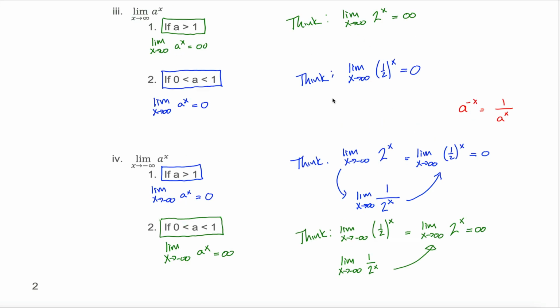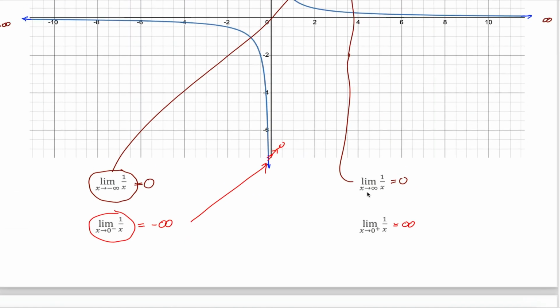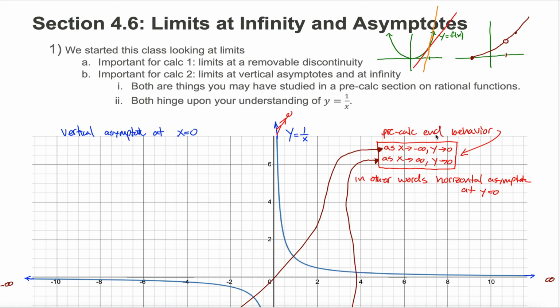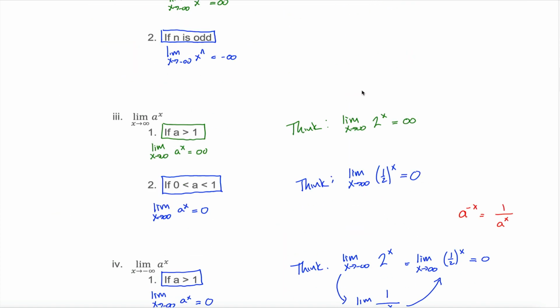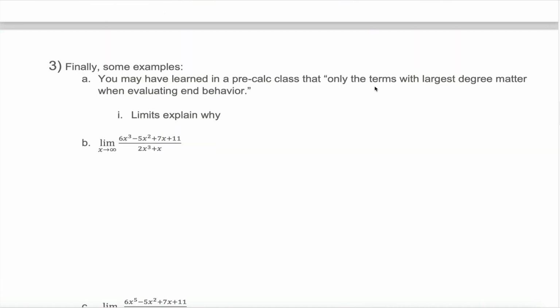The first comment that I want to make is this question about what the limit as x approaches infinity of something is equal to is a question you saw in a pre-calculus class. It's really just asking you about the end behavior. And since you probably learned end behavior for rational functions in a pre-calculus class, you might already know the answer to this question. Maybe you learned that in the case where the degree of the numerator, 3 in this case, is the same as the degree of the denominator, 3 in this case, the limit will always just be equal to the quotient of the leading coefficients. In other words, this 6 divided by this 2.